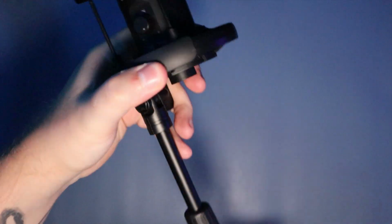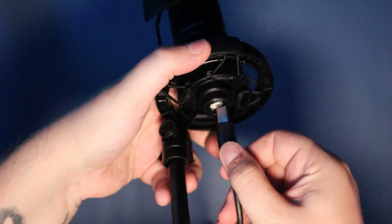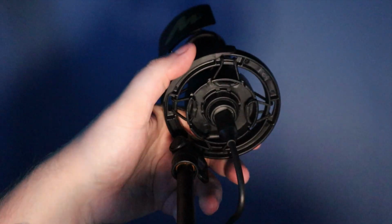You get a nice shock mount. You get a really, honestly, a really cool windscreen. I like the design of this. You can move it around the base as you like. And then you get a really well-built, high-quality microphone. I love the build design of this thing.